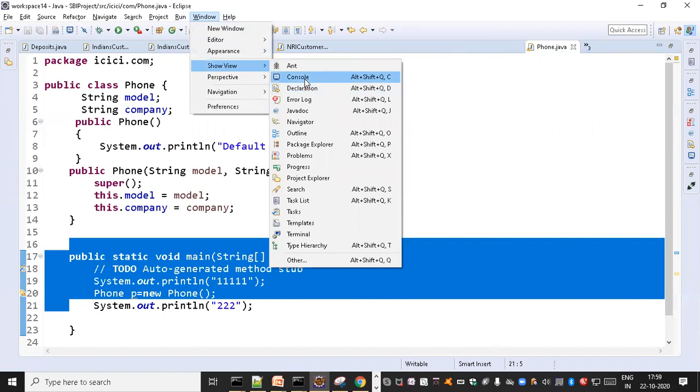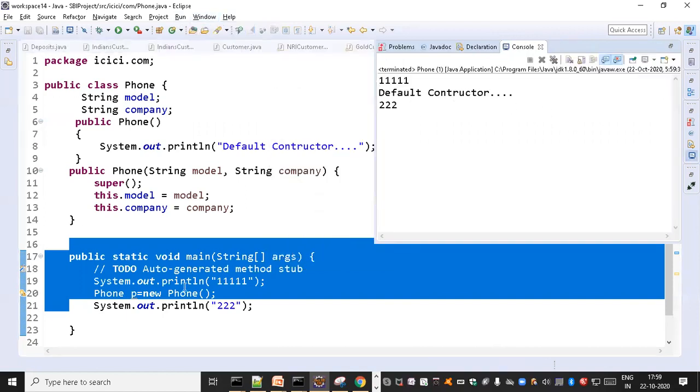I have shown you the console commands, and it is coming here only 1 1. So it is decided that the compiler or interpreter always comes to the main method, and from there only it is coming. Once 1 1 is printed, after that Phone p is equal to new Phone, and after this is the object, and after that, 2 2 is there.